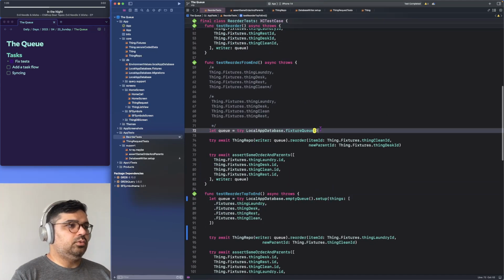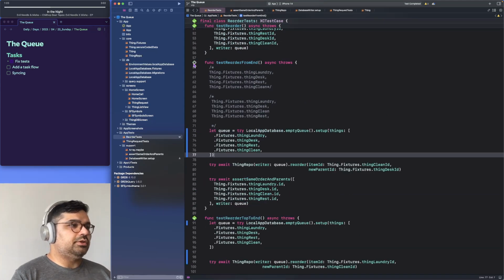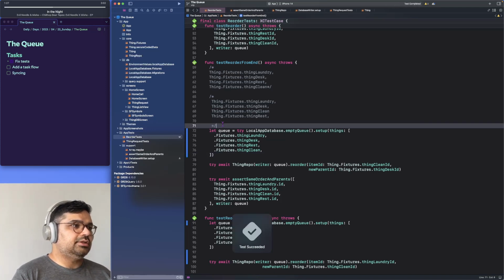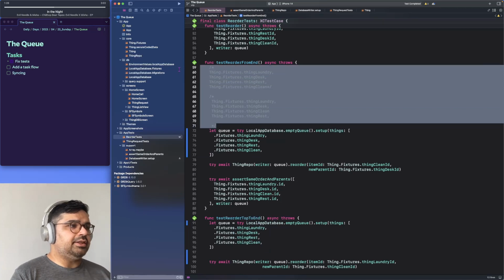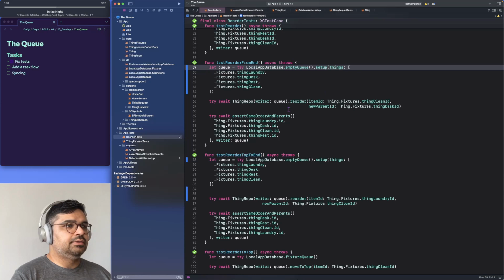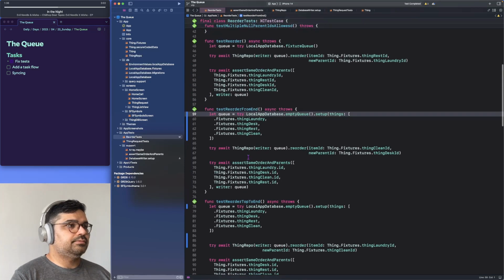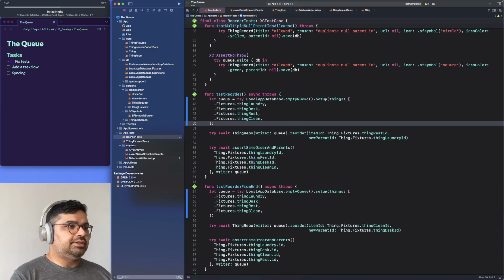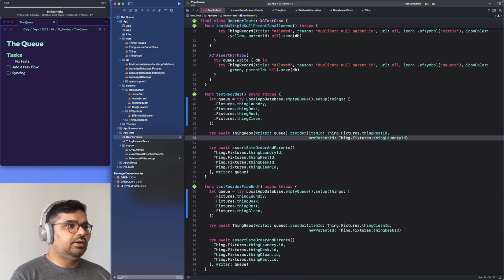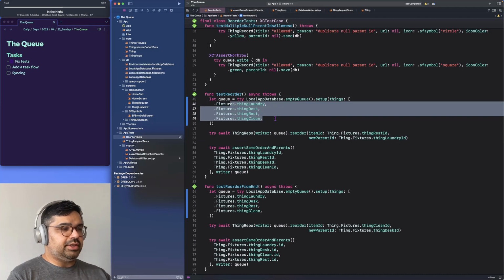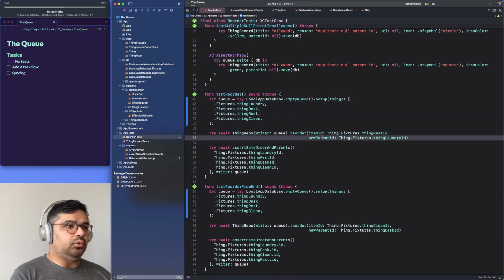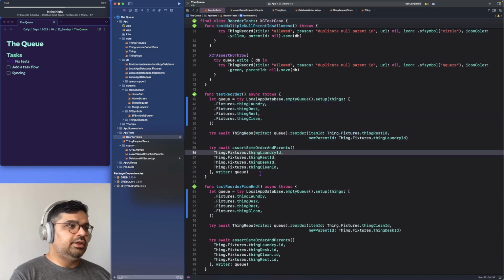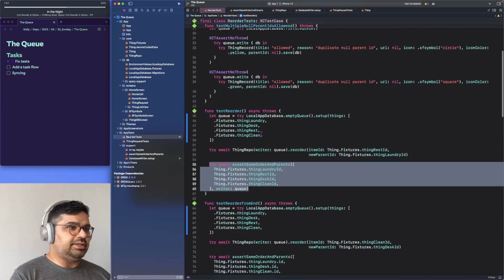So then, does this also work here on this test? It does? Nice. Then I can delete the comment. I had this comment out here because I couldn't remember the order of the things from the fixture. So yeah, this is repetitive, but I want to see that if the items are set up in this order and then I reorder using this reorder, that it comes out like this. That's exactly what I want to see.